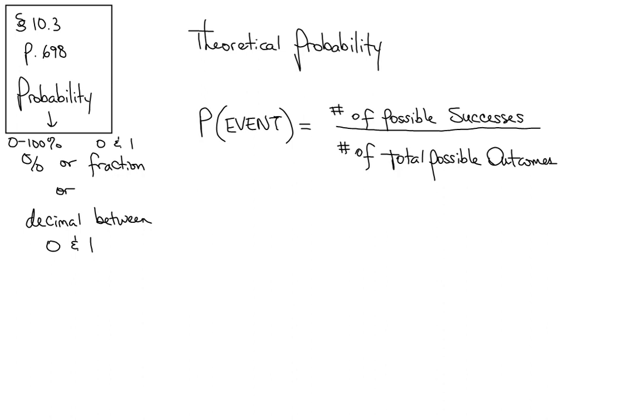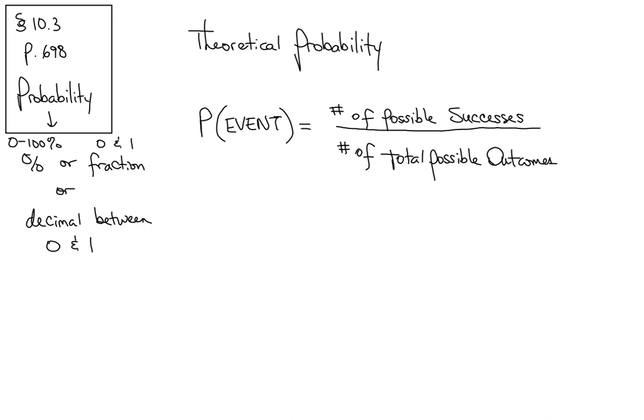Because these are numbers, because we need to count these things up, we need to know how to count very accurately, especially in complex situations. And that's why we learned about factorial, and that's why we learned about the counting principle, fundamental counting principle. That's why we learned about permutations and combinations. These are all tools that help us count so that we can get that numerator and denominator correctly.